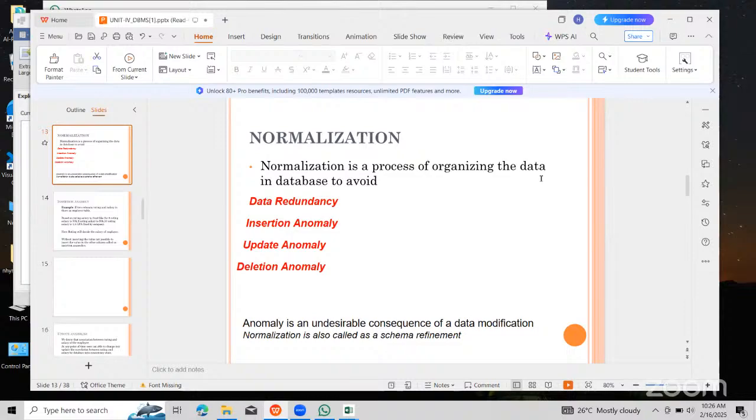Let's say 100 records related to the rating 7, whose salary is 50K.